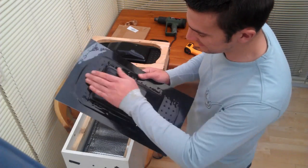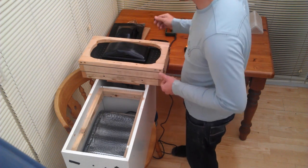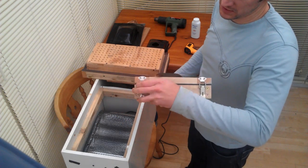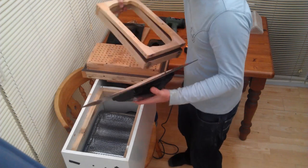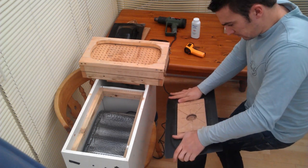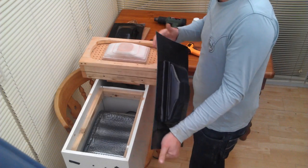Unfortunately, the first one that I did was actually the better example and I managed to heat the sheet more evenly throughout the whole piece of plastic. This one's not bad but the finish isn't as brilliant. So we'll have a go at pulling it out of the mould itself. We'll release it from the table — as you can see the mould's still stuck in the back. Release it from the frame with these lovely little spring clips that I got off eBay — Chinese high quality products. So, here we go.